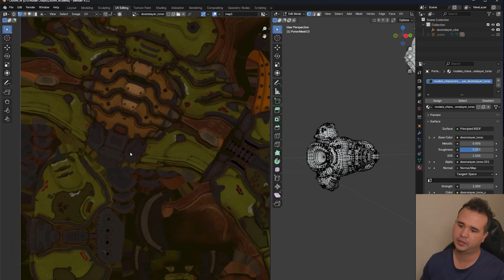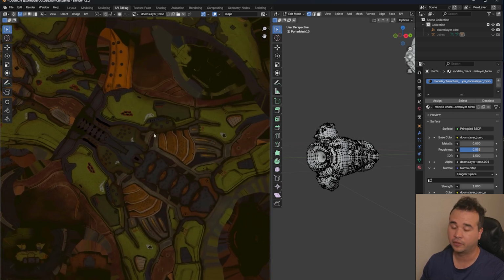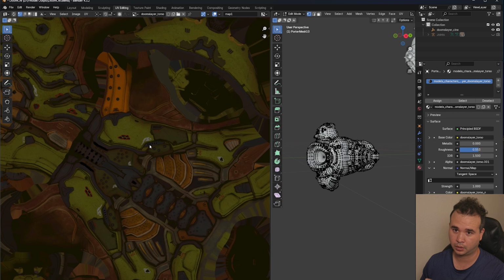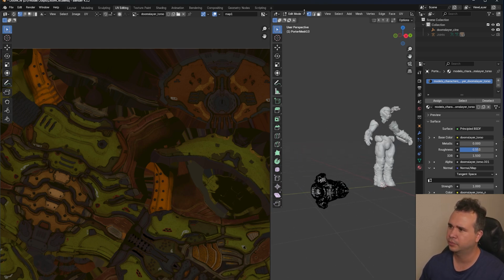And this is one of the things that I really like about the textures of the characters in Doom, because we're going to see it on demons as well. I like it. So what do you think? Do you like this kind of texturing better? Do you like the more nitty gritty, realistic, kind of like photo scan textures? Or do you like a little bit more cartoony texture? Let me know in the comment section down below. I'd like to see what people think about that.